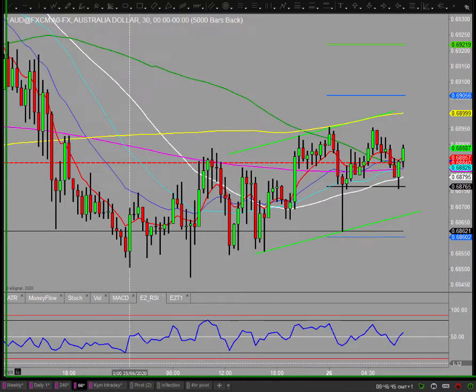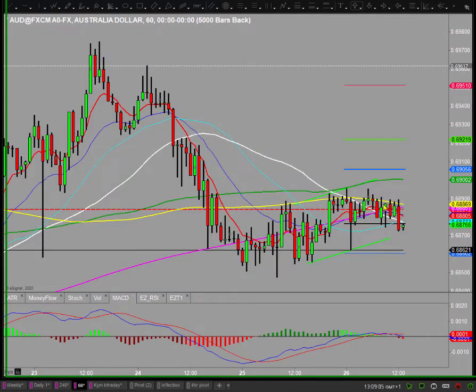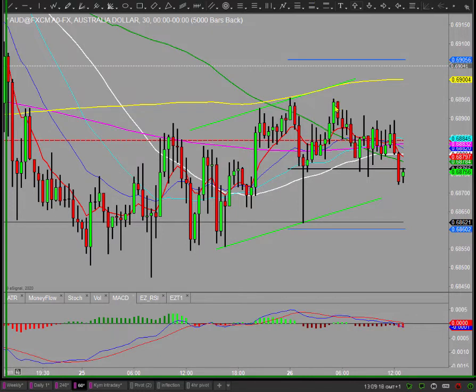Just looking at the Aussie dollar now - it looks very closely like it's going to stop me out. It started off quite nicely, pushed up, rolled back, got close to the stop, came back and pushed back up again, and then we've just seen all this chop. It's not too dissimilar to many other markets that have been in quite a tight range. When I looked at it this morning on the 30-minute chart it looked like it had the scope to continue - you could see movement up with higher lows. At the moment it's actually confirmed a lower high, though it may just hang in there.